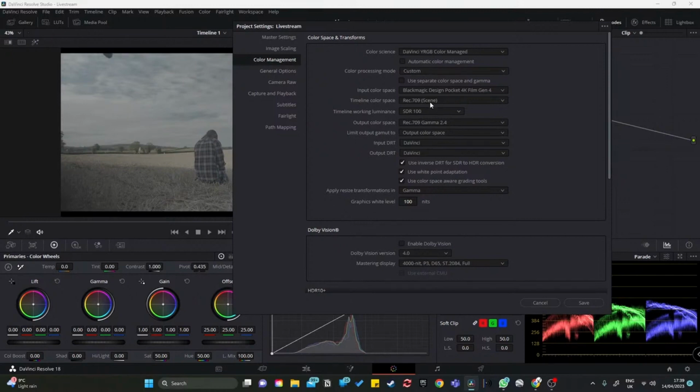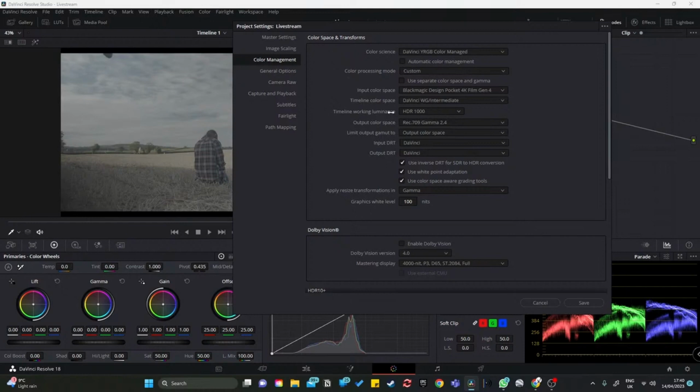So we want to be working within the biggest color space that we possibly can. Now my default is to change this to DaVinci Wide Gamut Intermediate. It's a massive color gamut and gamma, and it means that while we're color grading, we are working with the most information that we can.